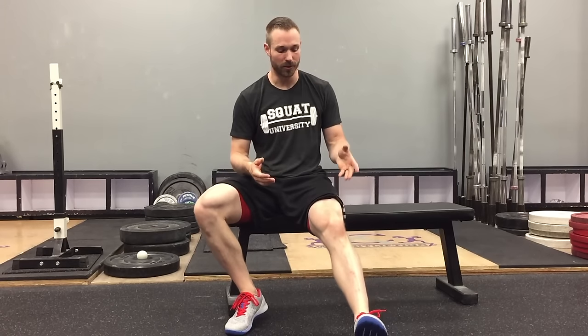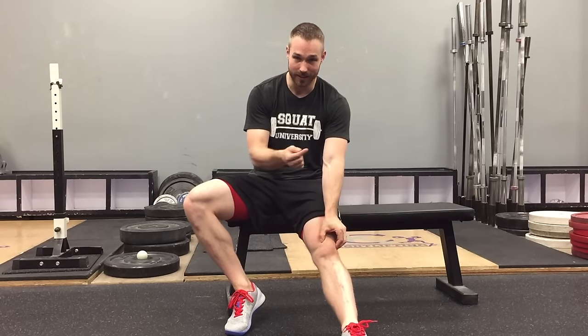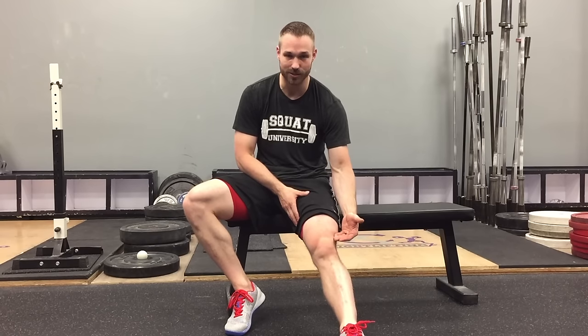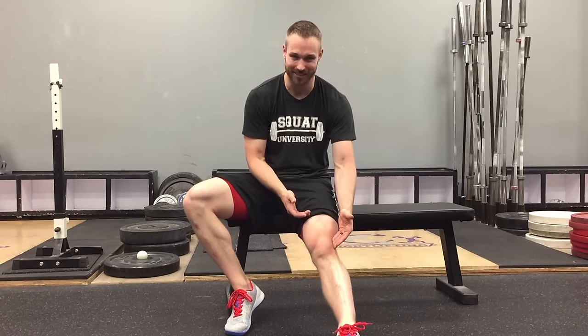In some more severe cases where you can't get enough improvement in the mobility, a lot of times people will go to a physical therapist and work on the actual mobility of those lateral tissues with some manual techniques — these are called patellar mobilizations. I wouldn't do these at home, but I want to show you what a physical therapist would do. When you look at your kneecap, if your knee is completely relaxed, that kneecap should be able to move around a centimeter to the left and right. When you have excessive lateral compressive syndrome, your kneecap cannot move excessively one way versus the other because it's already pulled over one way. So a physical therapist would work their hands on one side and do mobilizations to help stretch out some of those excessively stiff tissues, working the kneecap to the medial side.